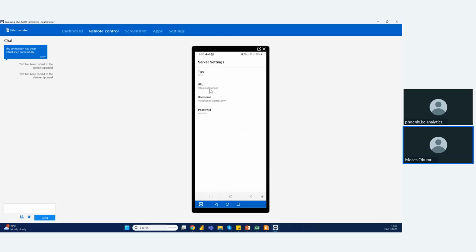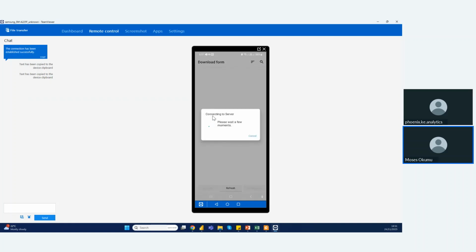After keying in all those, then this is my username. Because I have an account with Honor, this is my username and this is my password. After ensuring that everything is okay there, I go back. Then I want to pull my form from the server. So I click download form. So I'm getting my form.